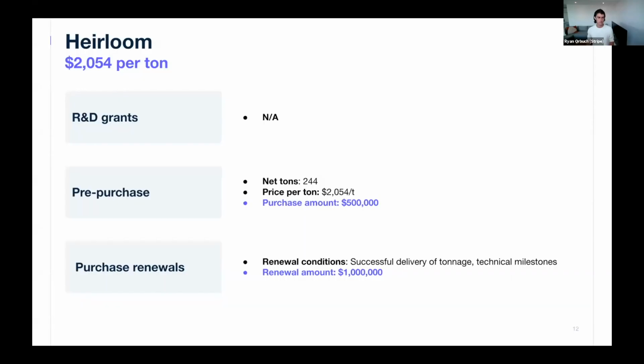This was one of a few electrochemical methods that we looked at this time around, and we're quite excited about that. Next up, we have Heirloom. Heirloom's technology combines carbon mineralization with direct air capture, absorbing CO2 from the air with specially tuned minerals. There's no complicated solvents and no fans. They have a very strong scientific team, and we're really excited to see how they develop. I'm pleased to introduce Shashank Samala, CEO of Heirloom.